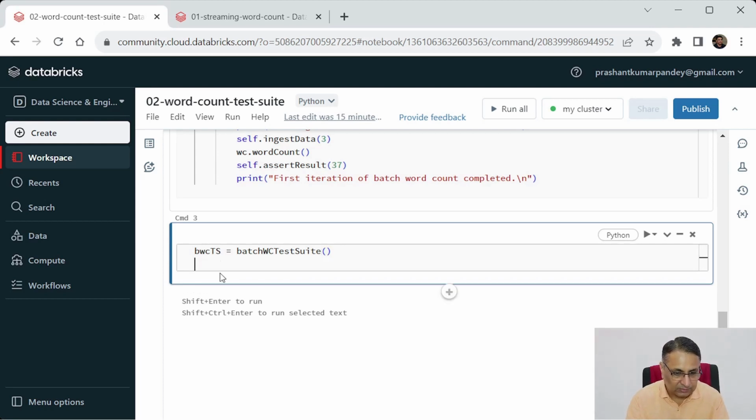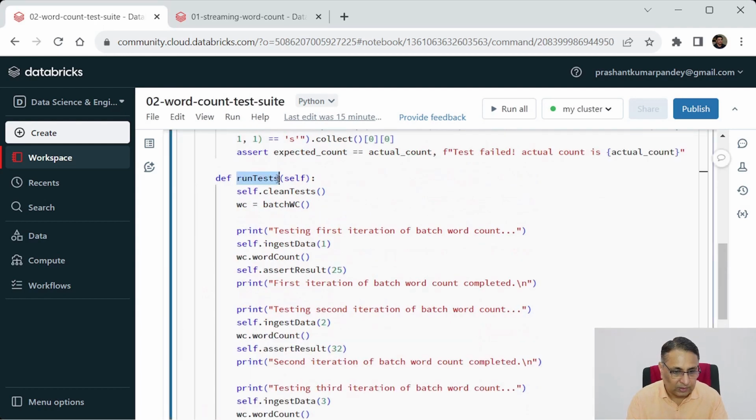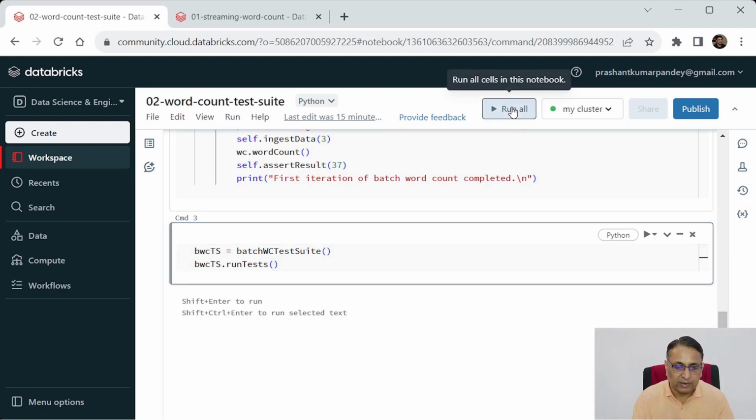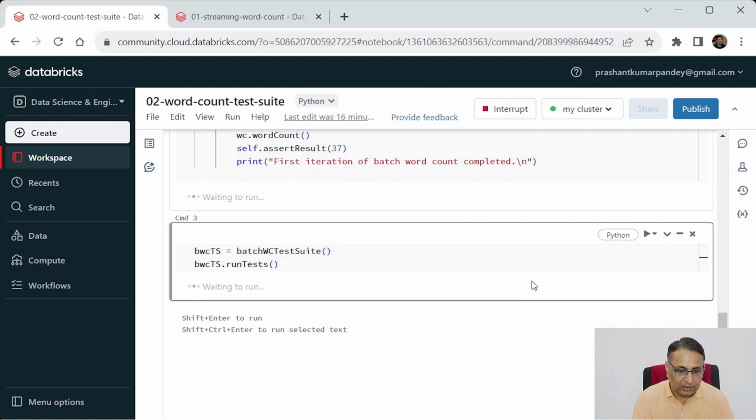And then take this guy, run tests. That's all. Done. And you can hit the run all button. Let's see if everything works fine.